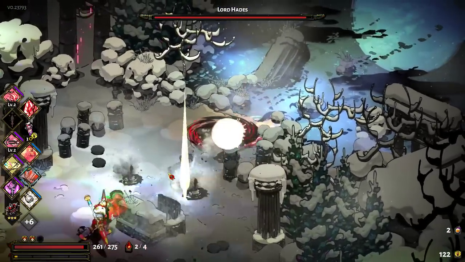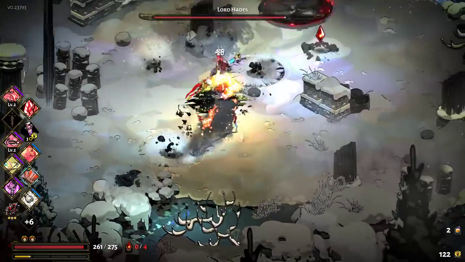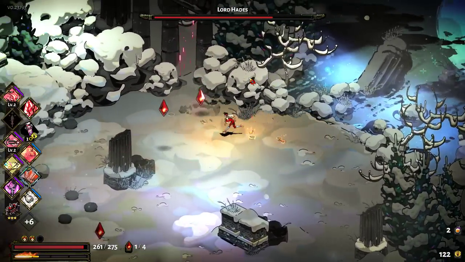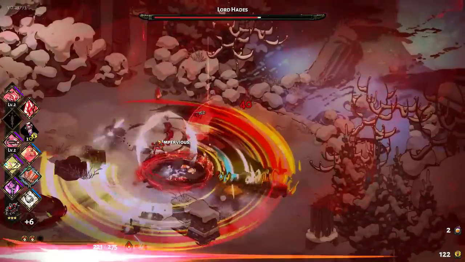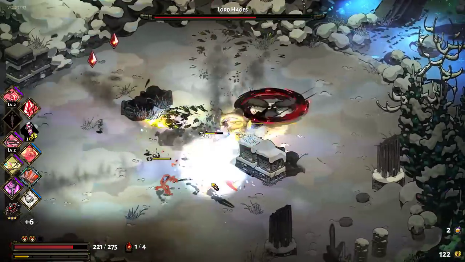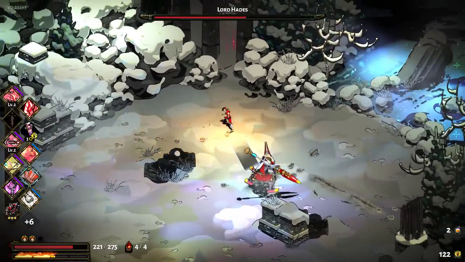Oh, we're hitting hard. Hitting hard or hardly hitting? Hitting hard. Whoop, up. Whoop, up, up, up. Whoo! Okay, we gotta save our special. I know where you are. Then tell me. You're right there. Okay. So far, so all. So fine. Okay. Yoyoyoy. Probably should have waited and just burned down the boss with our big old special move. But at this point, yeah, I will save it for his second phase.